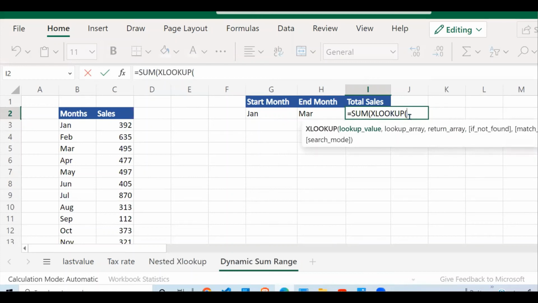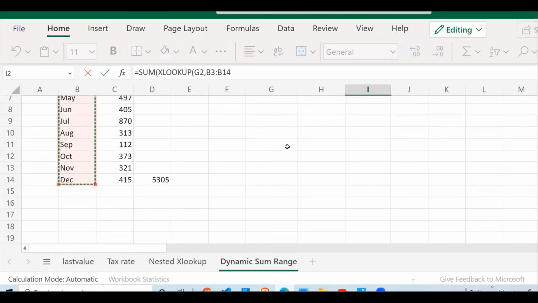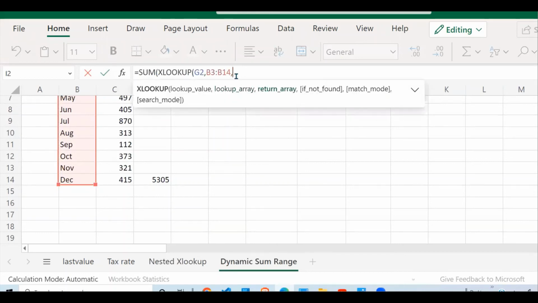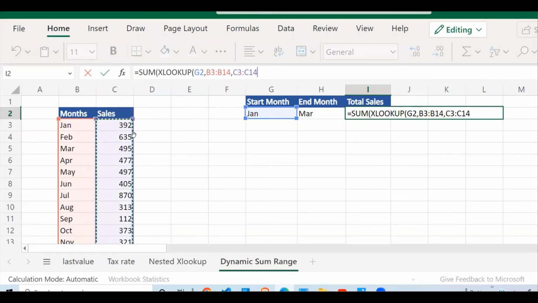So I say XLOOKUP, the start month is January, comma, where do I look up January? I look up January in these months, comma, the reference it should return for January should come from this range. Close that. Then in double quotes. So this will be like my C3. This result will give me my C3.